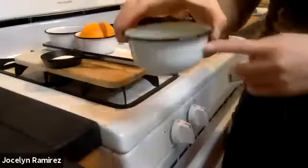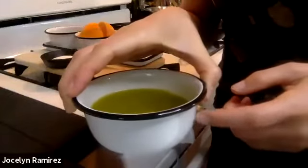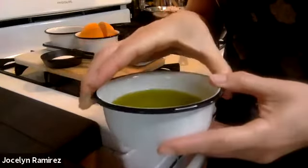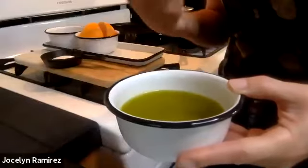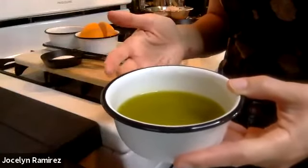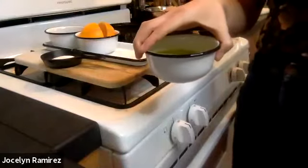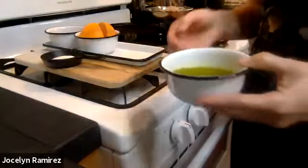So that's 3/4 cup of oil. I'm going to start off with adding some of this oil to the jackfruit as it marinates. The reason is that I want to include some of that in the marinade to give it, again, that fattiness that it requires. But then I am going to be using some of this oil as it cooks along. You'll notice that as the jackfruit cooks, it'll start to dry out and it needs more liquid. So I'm going to add a little bit more oil at a time.